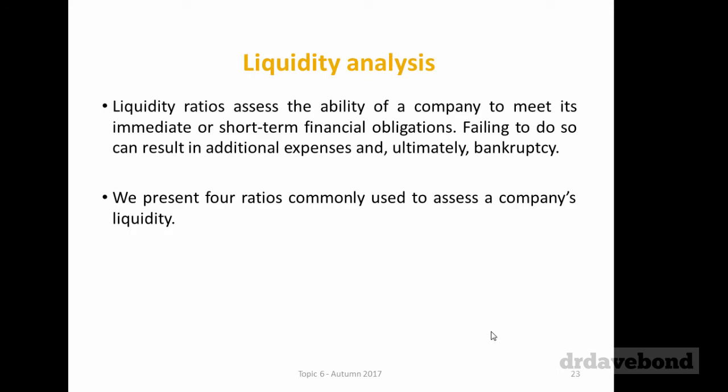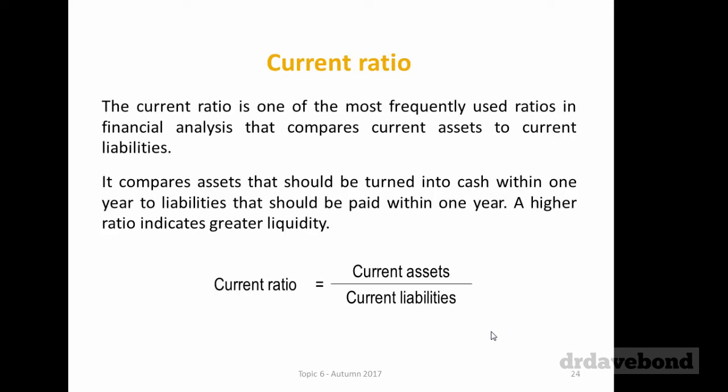What a liquidity analysis does is look at your ability to meet your short-term obligations. Probably one of the core ones that we look at is the current ratio. How to calculate it is pretty easy. It's current assets divided by current liabilities. But it's not the calculation that you need to be all that worried about. It's what this tells you. Current assets are the things that you think you're going to be able to turn into cash in the next 12 months. Current liabilities are the things that you owe in the next 12 months. We're just looking at a ratio between them to see basically whether you can pay off the things which are due coming up.